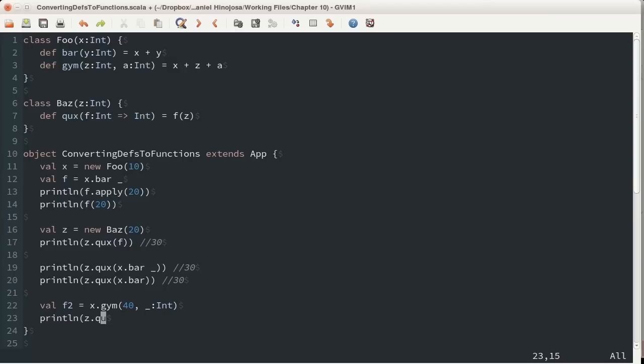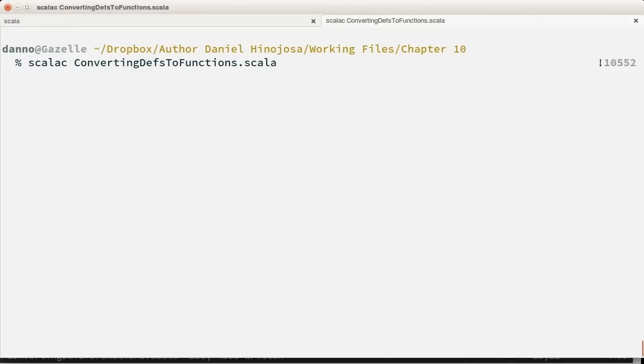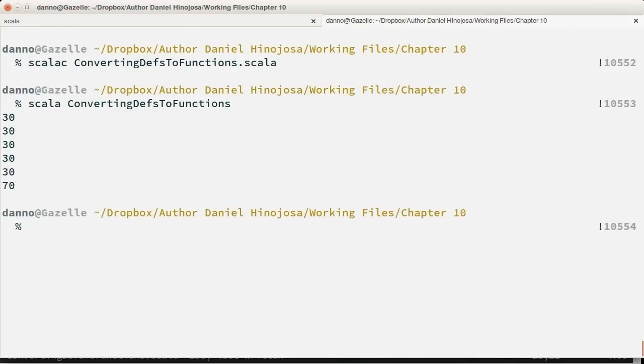What can I do with this? Well, Qux loves this. It's asking, please give me a function that if you give me an int, will return an int. So why don't I do that? Let me just plug that into here. That looks really good. Let's save that, and now let's run this on the terminal. Fantastic. Works really well.